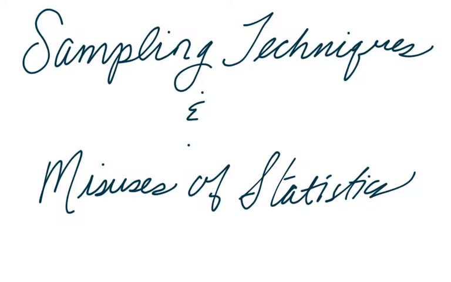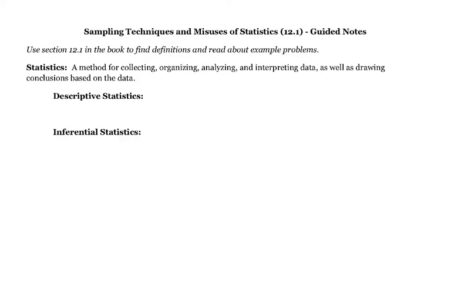Hi, in this video, we're going to look at sampling techniques and misuses of statistics. This is likely going to be broken up into two separate videos just because it's a lot of content. What I want to start off with is first acknowledging that you should use section 12.1 in our e-textbook to find these definitions and read about the example problems. I will talk through things, but it's always good to make sure that you're verifying and reading the content.